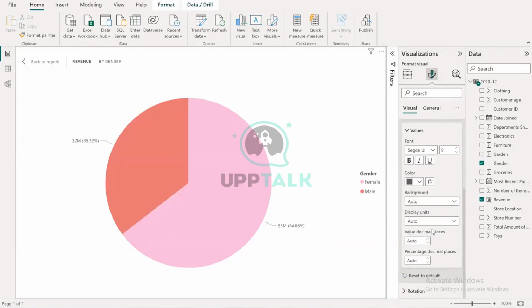You can keep the display unit on auto. Let's just keep it in millions, which is good. You can give 2 decimal places to this. That makes it clearer, because if you keep it to 0 decimals, it says 2 million. I'd like to keep 2 decimals, which gives you a clearer picture of the values you see.